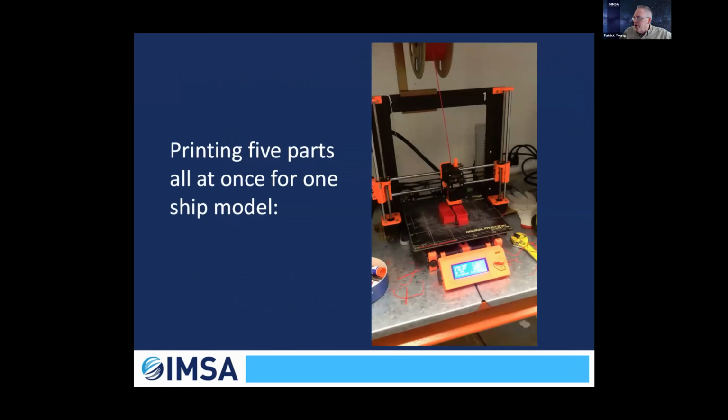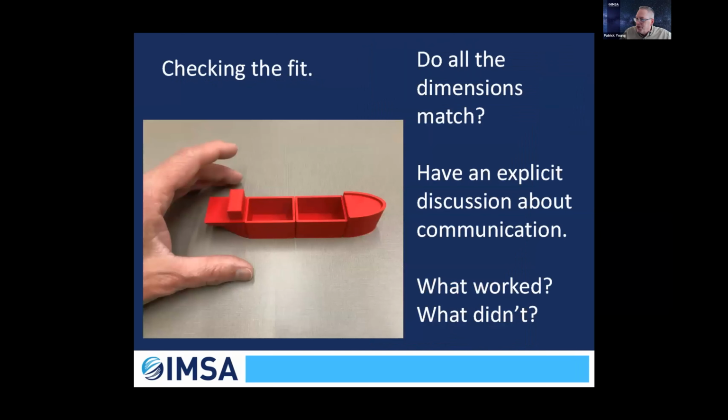So here's a picture of, you could combine those all into one STL file and print it out as shown here. Here's an example. Now, this is an example of a ship that fits together perfectly. I guarantee your students will not get this the first time. And the point of this activity is really to get into the communication.